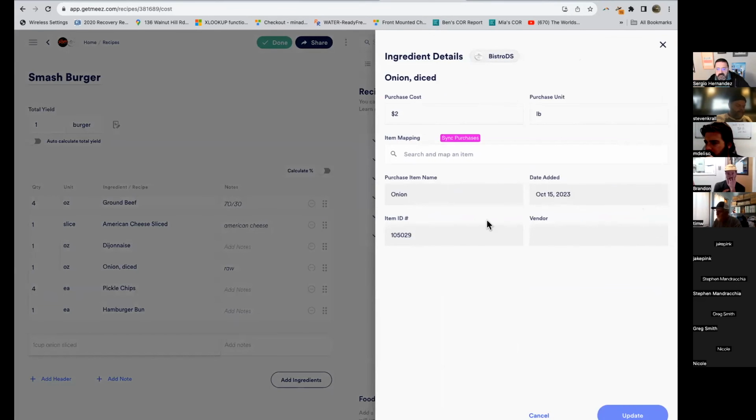That's exactly why we have that item mapping now in the ingredient here, so that as we're building that exact feature, you're going to be able to search your different suppliers. You're going to see different columns for Sysco, for GFS, for Martin Brothers, whatever suppliers you have and want to upload there. You'll be able to search those different categories right in here and see which options are available to you. So yeah, Craig, for sure, that's on the radar for us. We're working on it. Getting this in place first, and then being able to build that second was our strategy here.